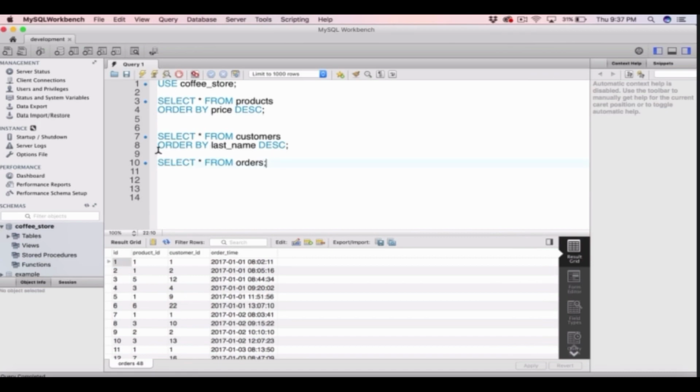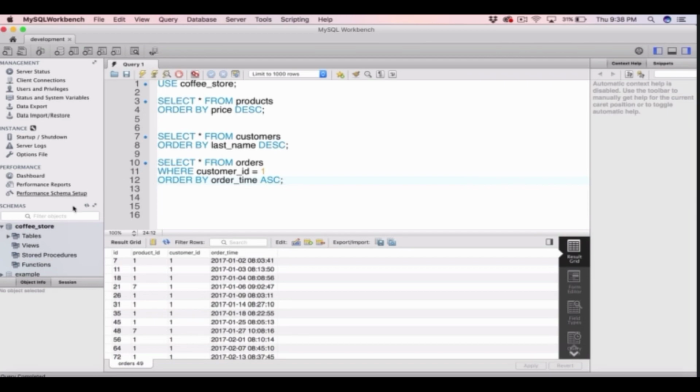So let's select star from orders, and let's add a where clause. Let's add where customer ID is equal to 1. So we're going to find out on which days customer ID 1 is coming into our shop to buy a coffee, and then we can type order by order time, and let's start with ascending.